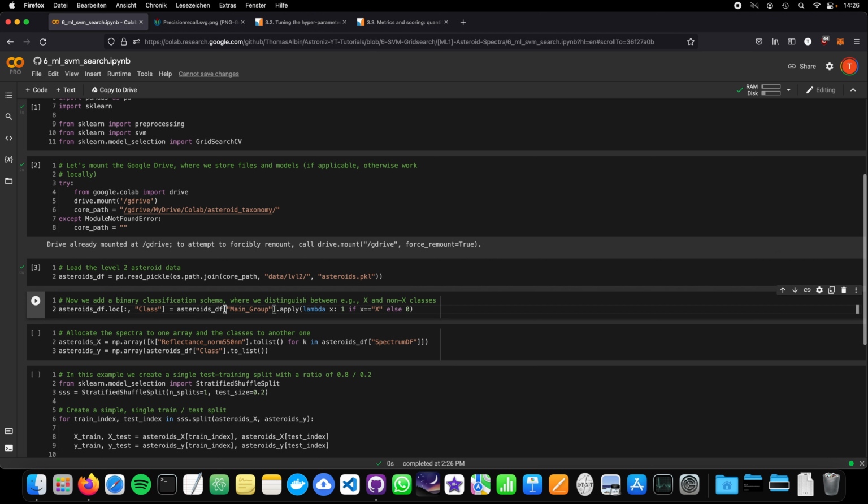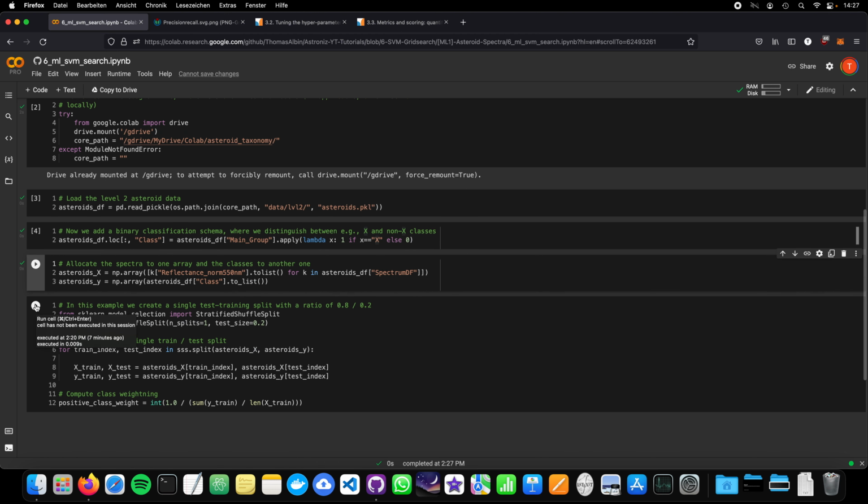Here we convert our classes into a binary problem, X class and non-X classes. In cell 5 we allocate the spectra, and finally, like in the 5th video of the machine learning project, we make a stratified shuffle split, but only once in this case, to split the data into training and testing parts, and also create a weighting for our support vector machine.